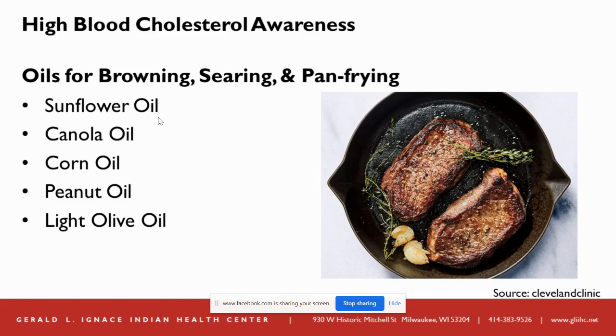And so one important thing to note when you're including oils or heart healthy oils into your cooking is that not all oils are made the same. When you're cooking, of course, different cooking methods require different heat. Let me start with the smoke points of oils. Oils have different smoke points, which means they'll start to burn at different temperatures. Generally, if an oil has a higher smoke point, it means that it's a little bit more processed, that a lot of the antioxidants have been taken out of it, and therefore, it does have a higher smoke point. It can withstand higher temperatures without burning.